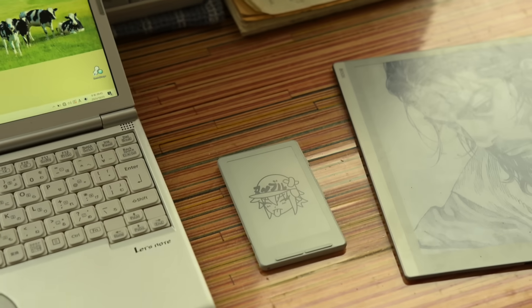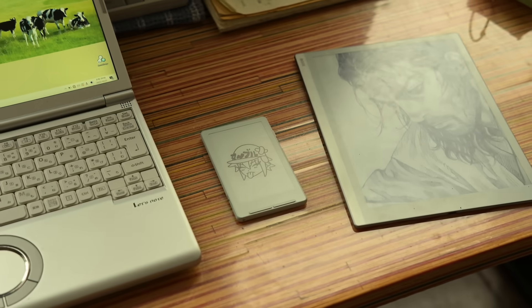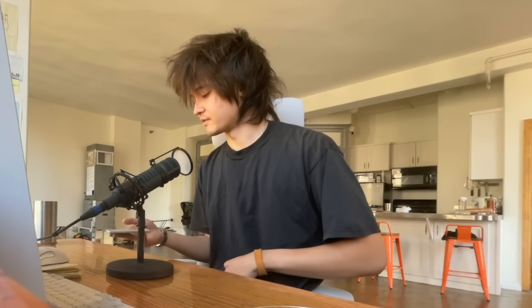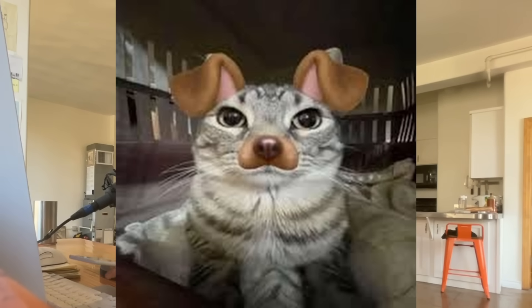It took them a while to ship it, and once they shipped it there was no tracking number, so I didn't even realize I had it until they gave me a tracking number. I don't expect that to be the general case. The device itself is $69 from the official website, and you can get it for a lot cheaper — around $50 — off places like AliExpress. When you buy it off AliExpress it ships with Chinese firmware, whereas buying from the official website ships with English firmware. I've seen people port the English firmware to flash onto the device if you go the AliExpress route, but for most people I'd recommend buying straight from them. It looks like they have plans for two more devices: the X3, which is going to be an even smaller e-reader, and the S4, which is going to be running Android.